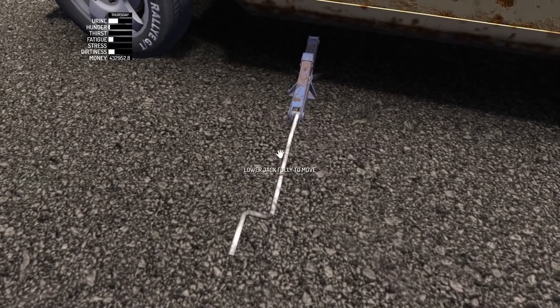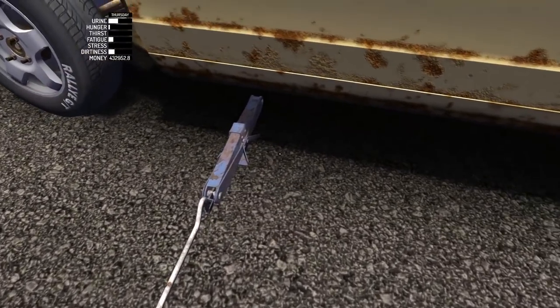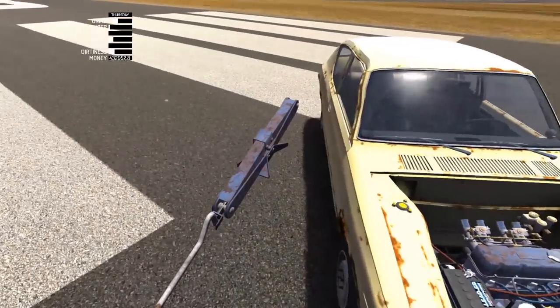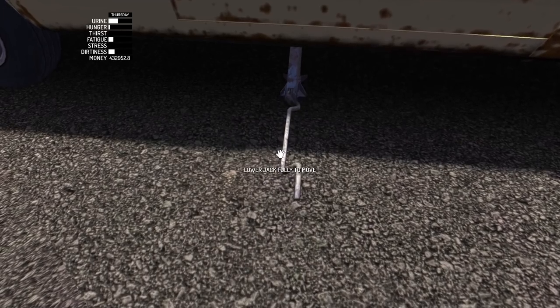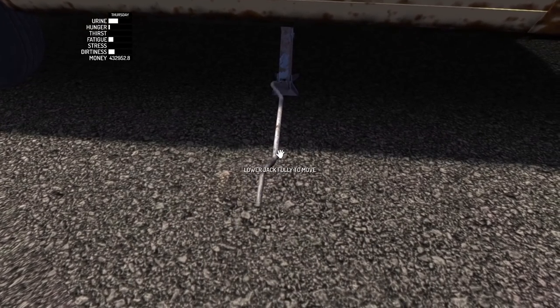They actually capture just how annoying it is to use in real life. I don't know how to fold it back up again. Lift this side of the car right, hopefully, on the frame. Or we'll just punch a hole in the floorboard. It's not a big deal.